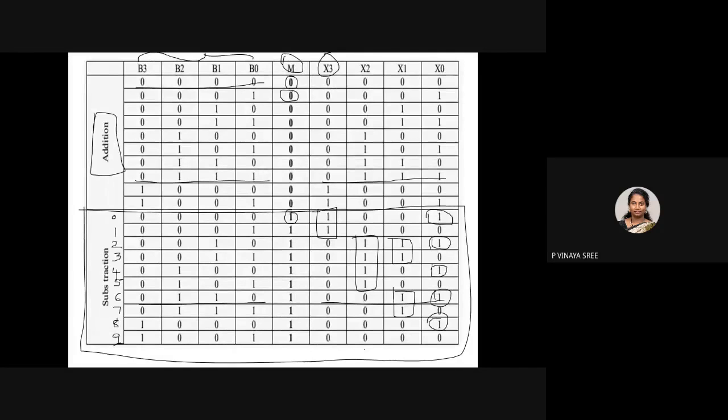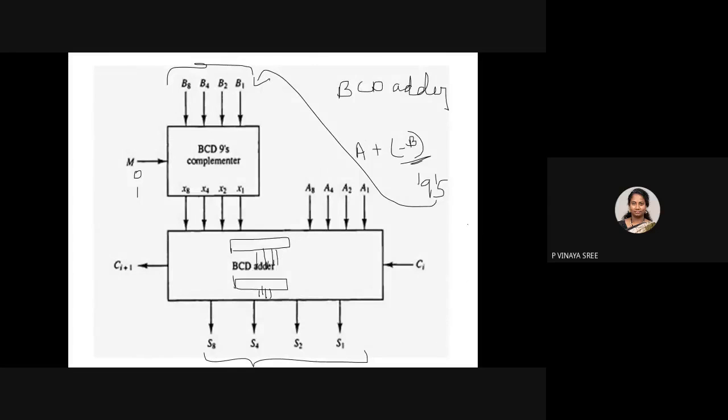See here. It's not compulsory that you have to represent this as BCD addition and subtraction. If you are not applying this M, then the circuit will act as BCD subtraction only. And if the question asks you to only represent BCD subtraction, don't add more.